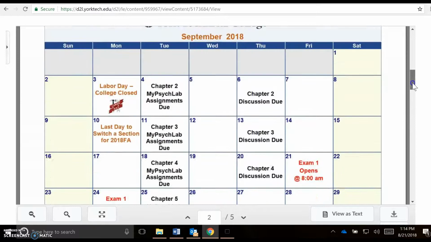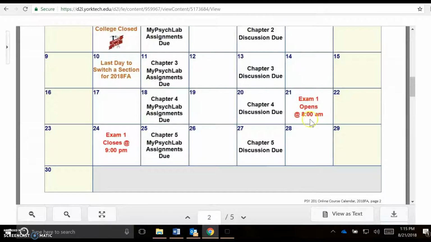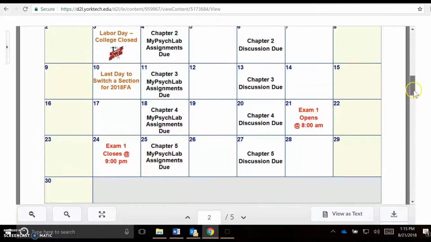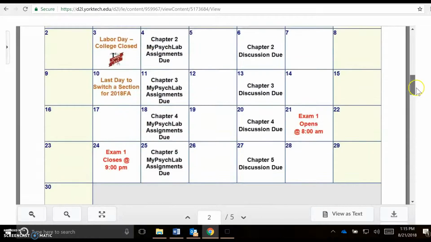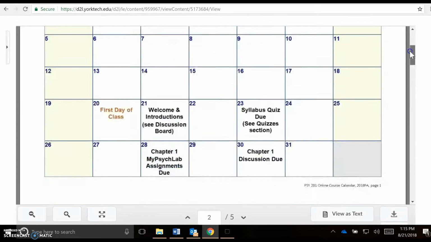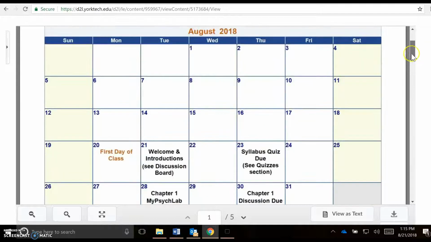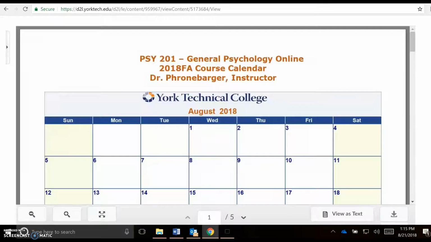You'll also notice that our exam dates follow a pattern as well, so they always open on Fridays, close on Mondays. As long as you go to the assessment center to take them somewhere between that open and close date, it's fine. Assessment center here on main campus is open on Fridays, Saturdays, and Mondays. Their website or webpage information is posted within the addendum.